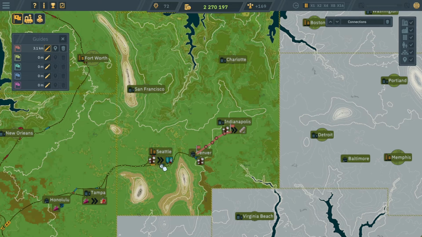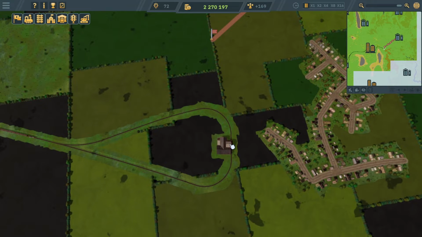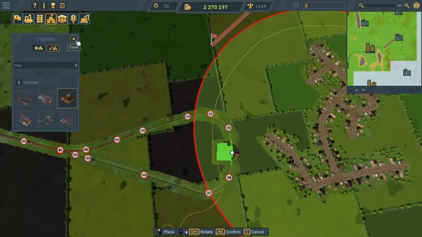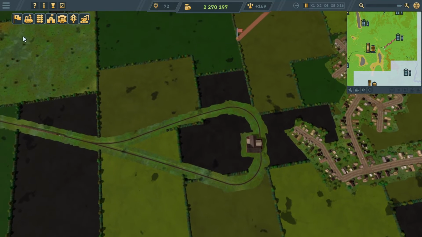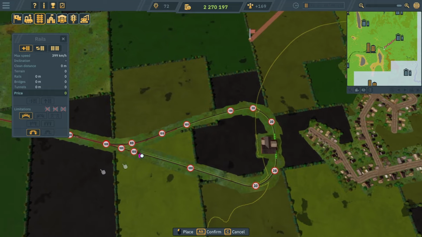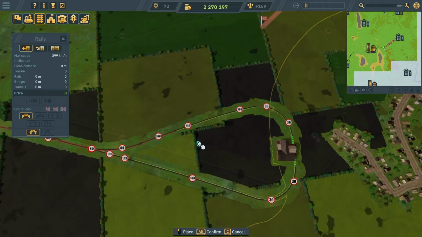So let's get back to our map. Because this is probably a single-use station, isn't it? So I can't expand on it. No, we can't add more terminals to this, so we just have to make sure our loops and our signals are appropriate. We've still only got single track. We could do double track actually, but we're going to do single here, I think.